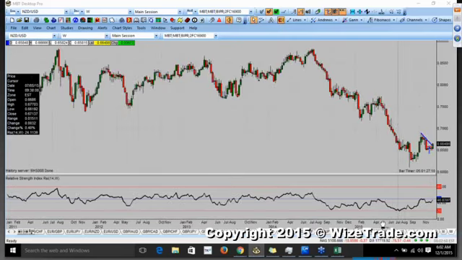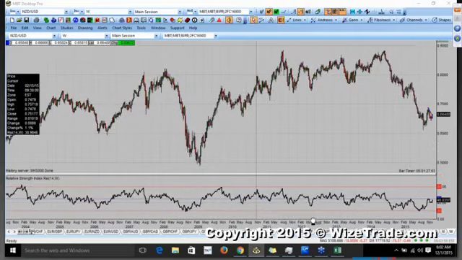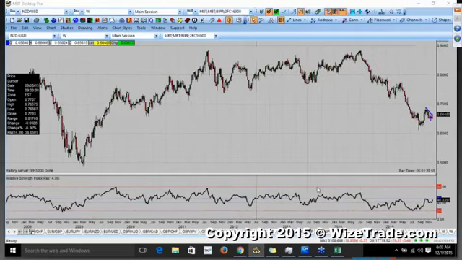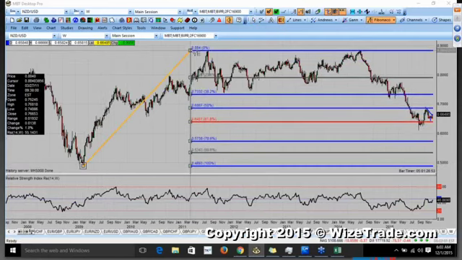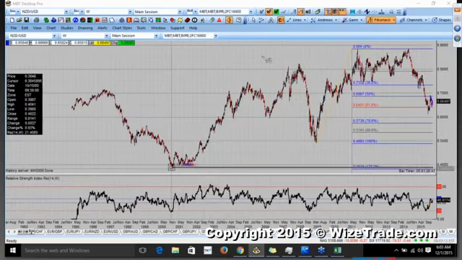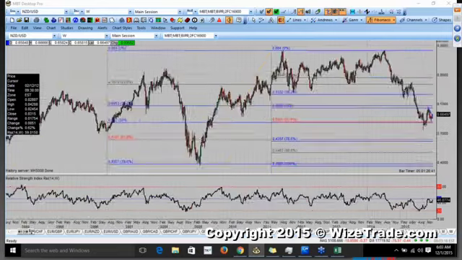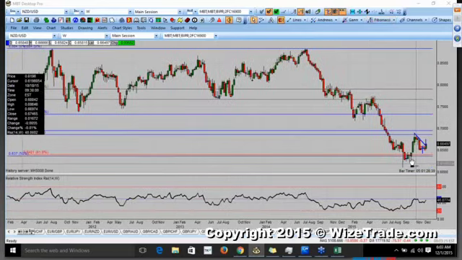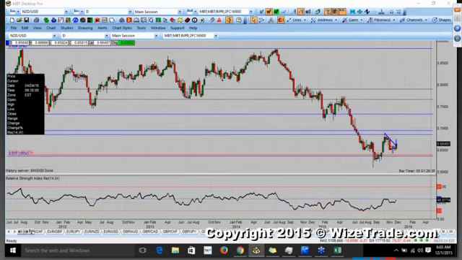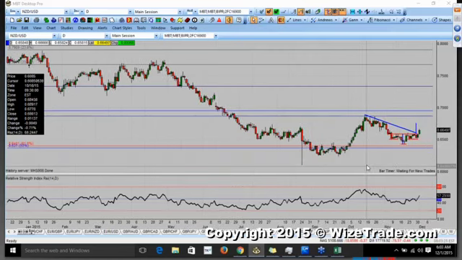A couple reasons. First of all, you have the extension here, and like I said, it almost seems a little too obvious. But there's also something to note. When you're talking longer term, we're still in between really big fibs. Even with the breakdown, we're in between some big fib levels, which means we're just kind of contained where we're currently at. And like I said, I think it's just very, very obvious. I don't know if the commodity rout is necessarily over.